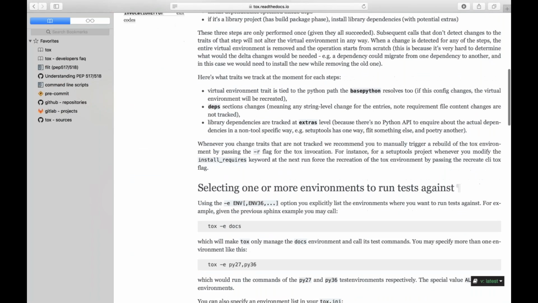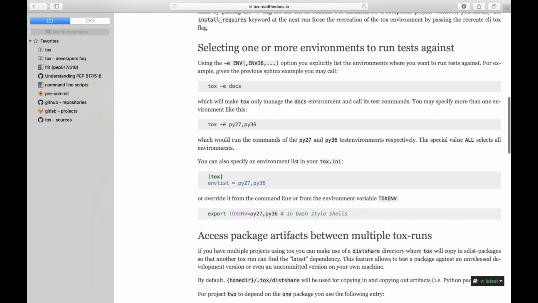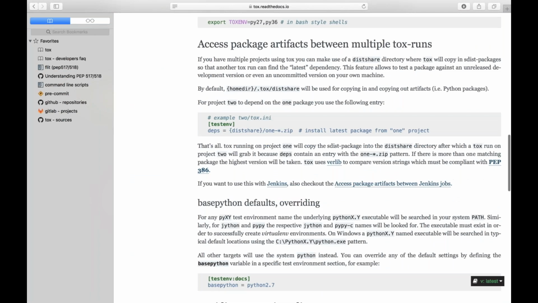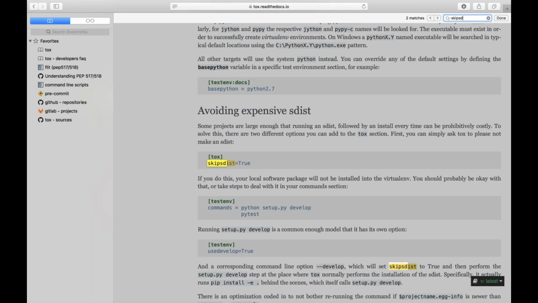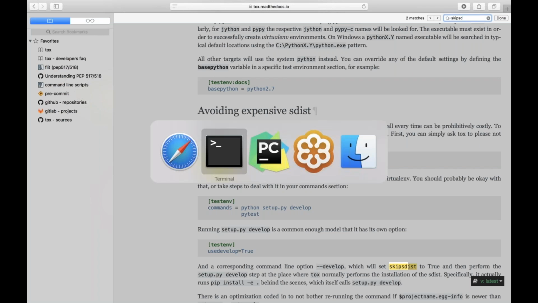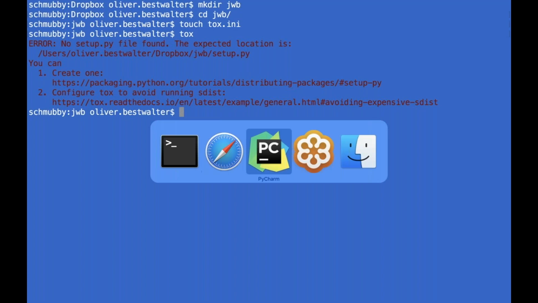It tries to find setup.py to be able to build a package from your project, but we don't have anything yet. So it actually makes sense that this error comes. So skip sdist equals true. The motivation was because it's expensive, but nowadays it's just happy. So it's a good coincidence.